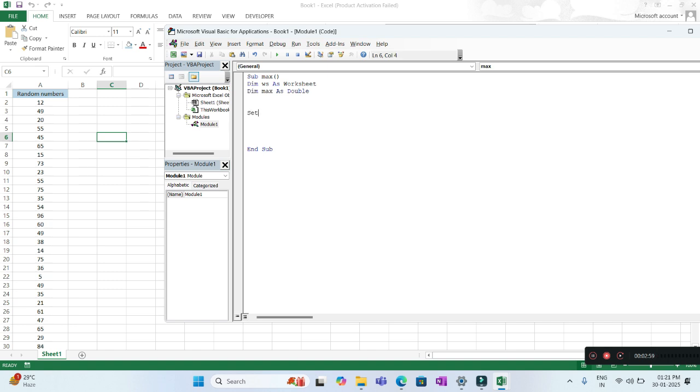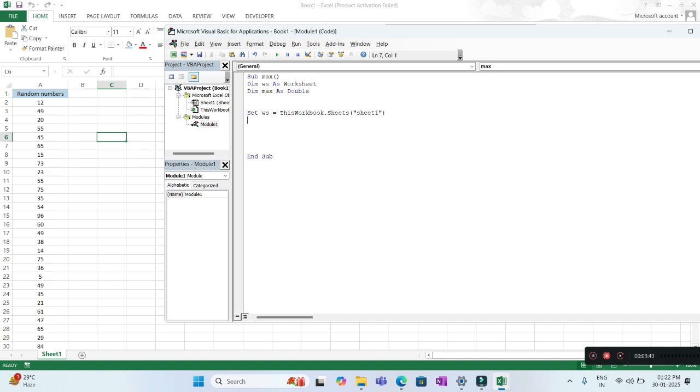Set ws equal to ThisWorkbook.Sheets, open bracket, the name of the tab, Sheet1. Here we have written Set ws is ThisWorkbook.Sheets Sheet1.